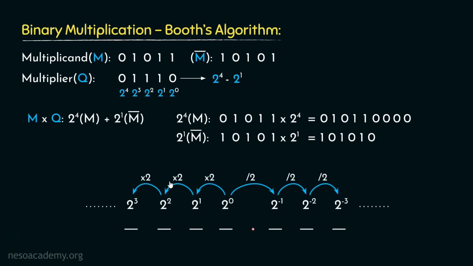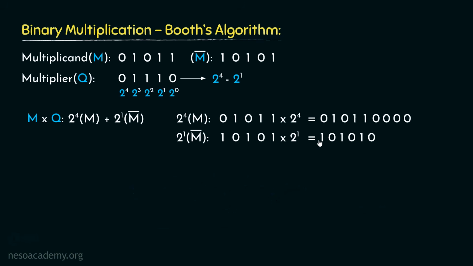When we multiply, we actually shift towards the left, and when we divide, we actually shift towards the right. Now notice carefully, the number of bits in here is 1, 2, 3, 4, 5, 6, 7, 8 and 9. On the other hand, in this we have 1, 2, 3, 4, 5, 6 bits. Now we need to extend this one to 9 bits. Now remember, we cannot just extend it as we can extend the unsigned numbers because here we are having the negative inverse of m. So how will we extend that?